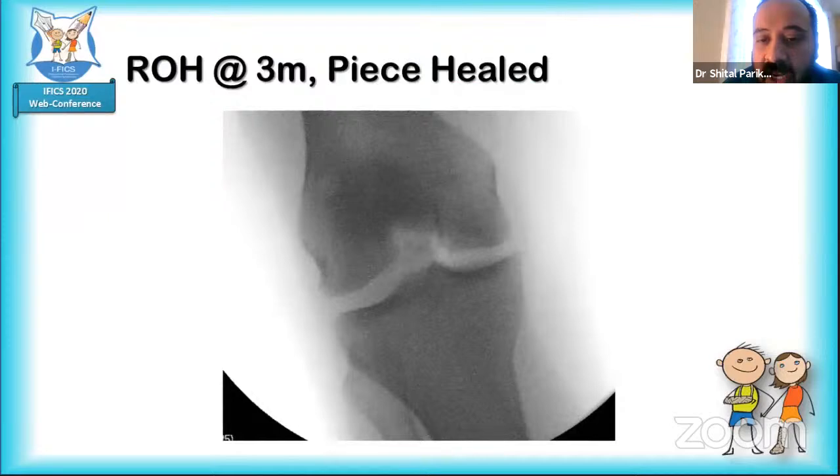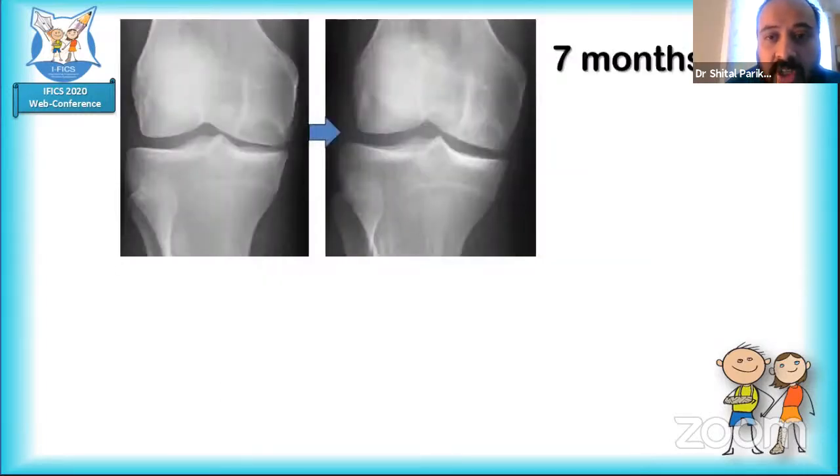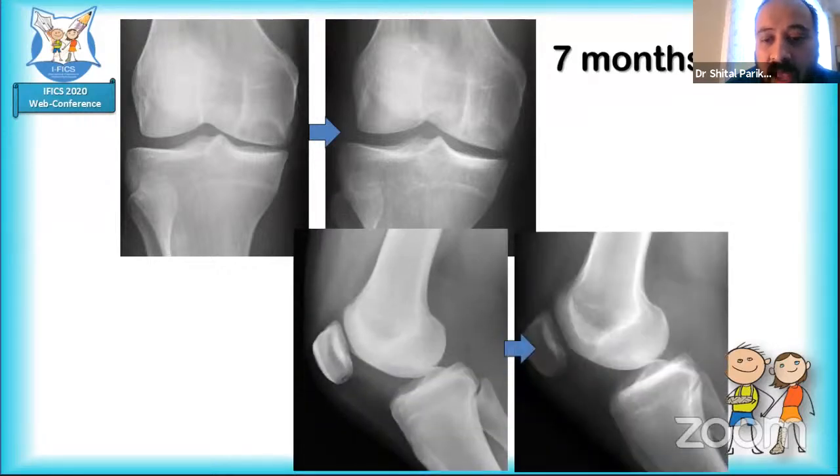Yeah, so this patient had the piece healed. We put it back. We used metal screws. I think biomechanically, screws are mechanically stronger compared to other bioabsorbable implants or suture fixation. But those are the options. There are patients who have been treated with bioabsorbable pins or with sutures as well. And I think those are reasonable options. But this patient went on to heal fine. I have a long-term follow-up on this patient and they are really happy about it.